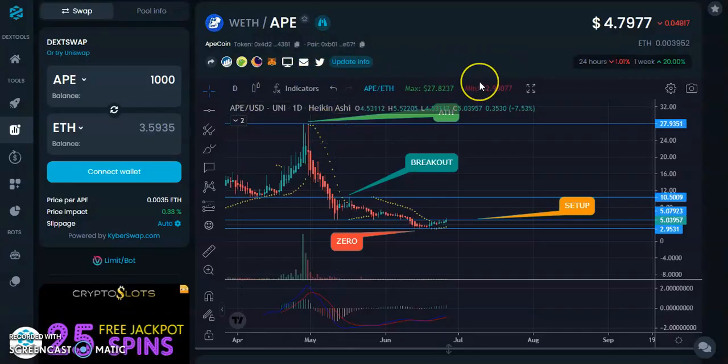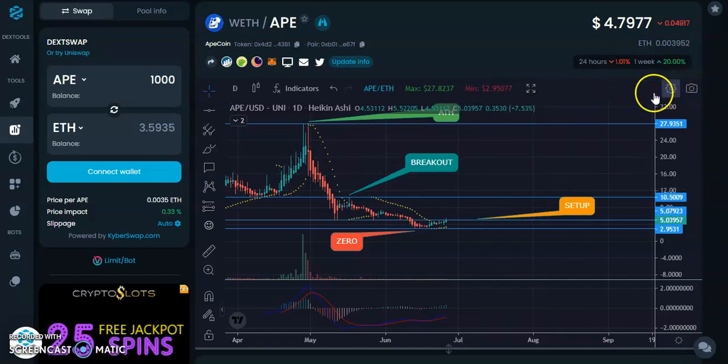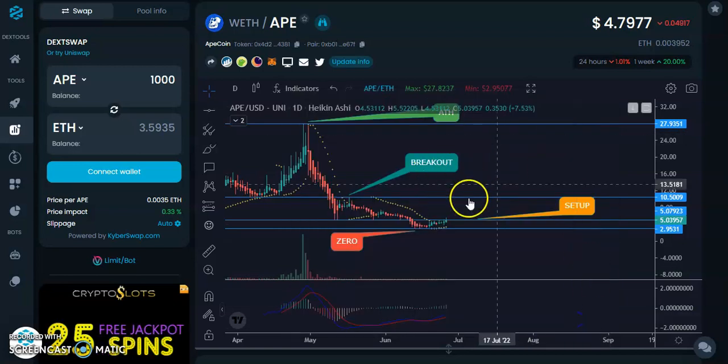So now we're going to take a look. And before we do that, I forgot to take these off, just so you guys know, so it doesn't look too cluttered right here. Let's go ahead and go to settings. You hit this checkerboard and just pick this color right here. Because for those who are setting up support and resistance like I am on this channel, you're going to want this as clean as it can be.